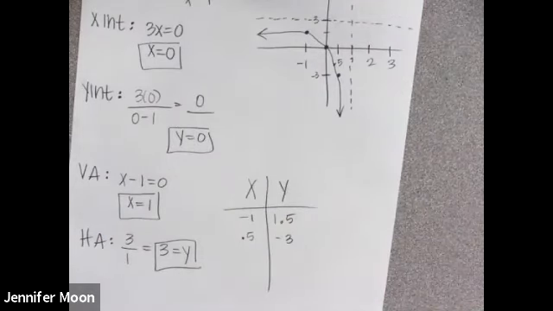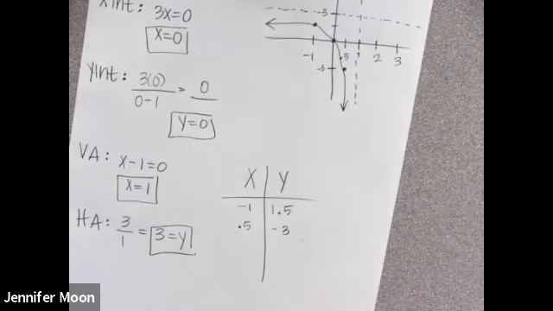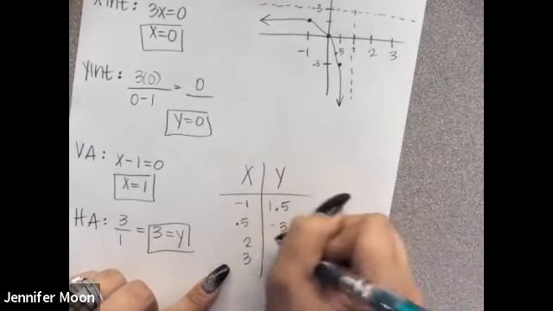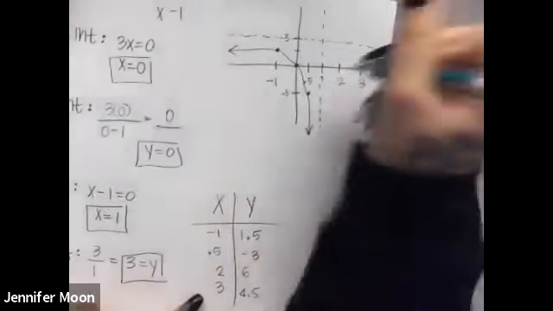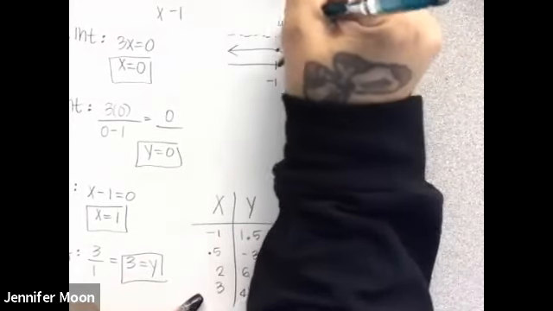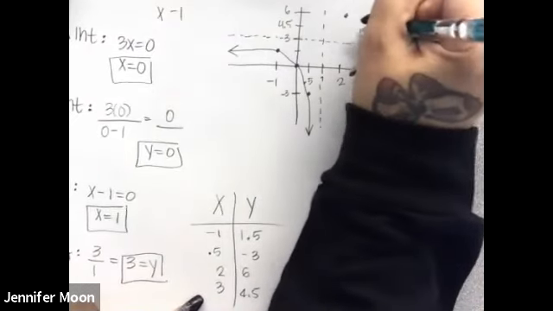And you pick it. I don't care if y'all chose to do 7 or 8 or 1.5. You know what I mean? It just can't equal the asymptotes, of course, right? Because you'll get an error. Okay, so now let's do 2 and 3. I got 6 and 4.5. So at 2, I got 6, and at 3, I got 4.5.